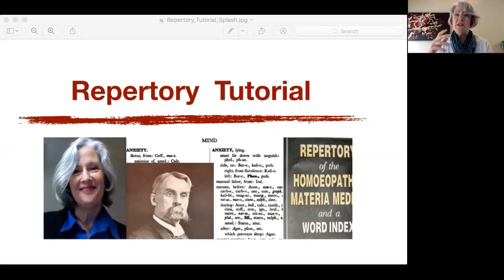So anything that has to do with falling, floating, any sort of spatial perception, those are all going to be there in vertigo. Now, sometimes you might be a little confused. A sensation of floating that affects the whole person, you would think that you should find that in generals, right? You've got to look: anything that has to do with orientation, physical orientation, is going to be in the vertigo section.